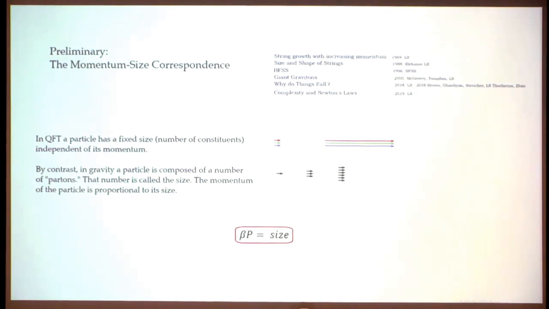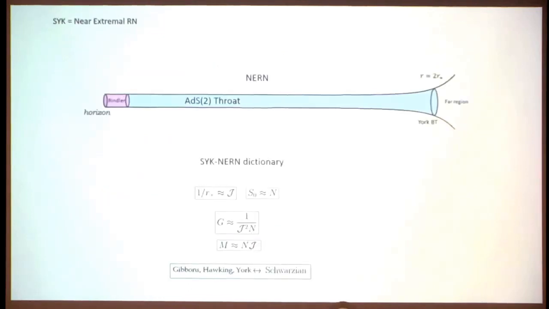And in particular, the number of constituents can be identified with what we tend to call size in SYK kind of theories, and we'll come to that. So, momentum is proportional to size, and of course momentum has units of 1 over length. Size is dimensionless, so there has to be a factor connecting them. The factor has to have units of length, and I'll call it beta. Now, you say, well, beta we already use for inverse temperature. Yes, we'll come to it in a moment, but for the moment, it's just a conversion factor from size to momentum.